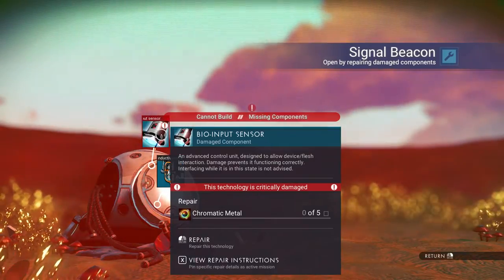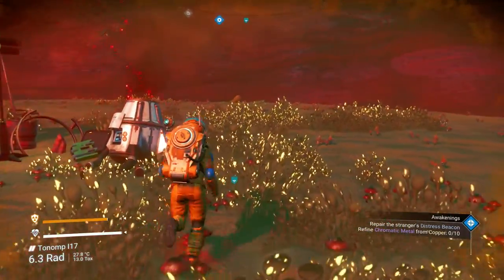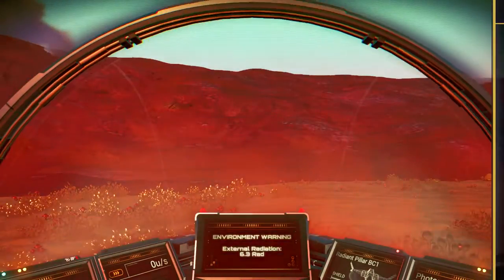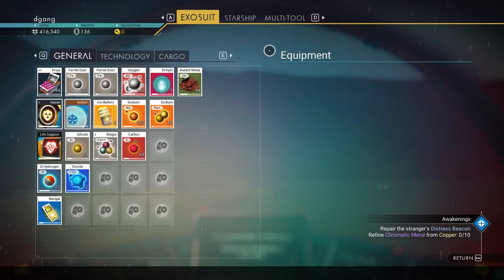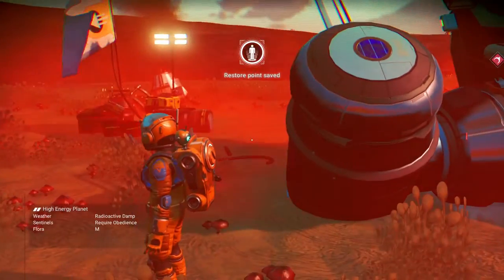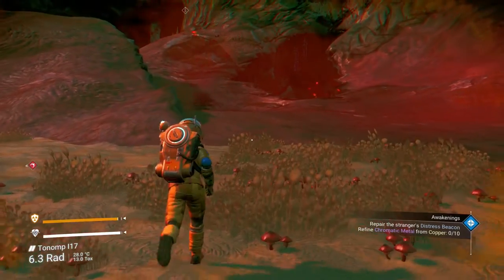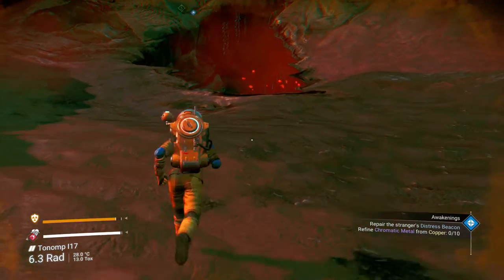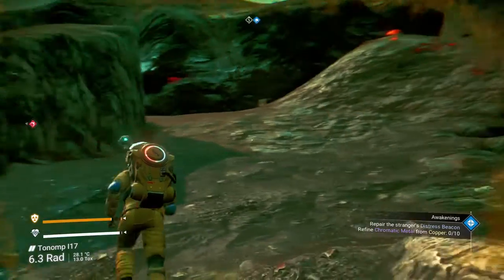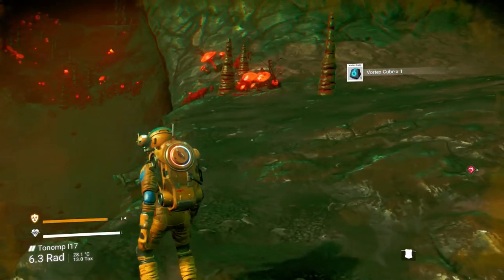Sodium, 5 chromatic metal. I don't have 5 chromatic metal. Uh-oh. And I left my refiner behind, didn't I? Yeah, I left all the chromatic metal behind. I'm gonna need, let's step in this cave here to get out of the radiation. No, this is like a pit in here. Not thrilled about this. We'll take that vortex cube.